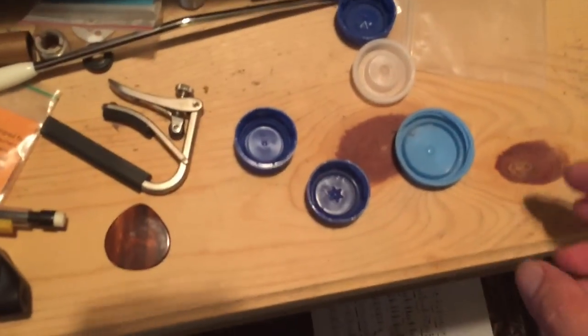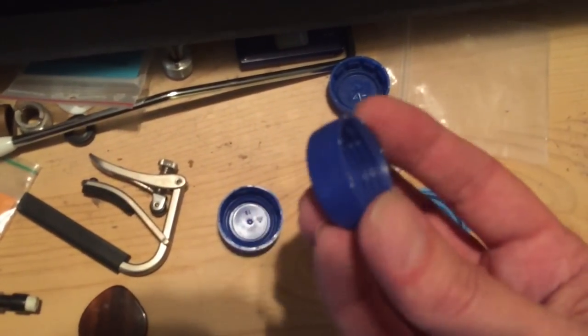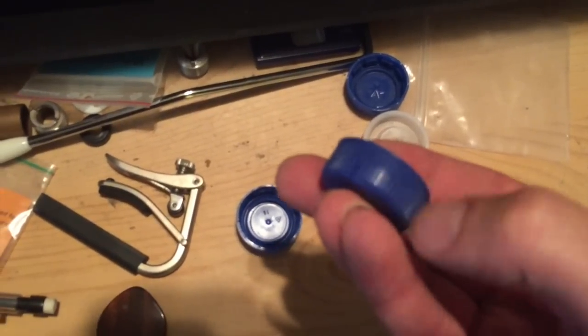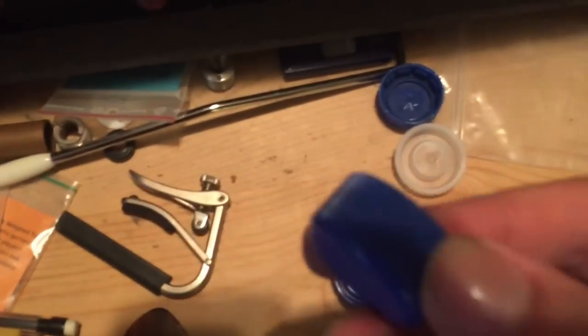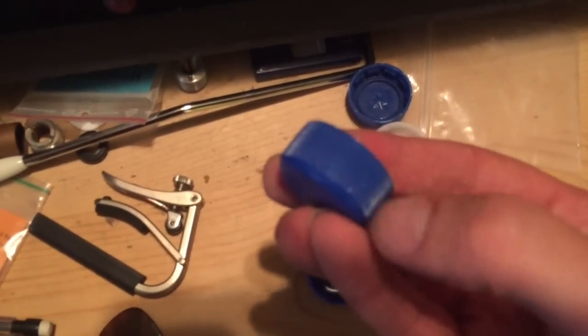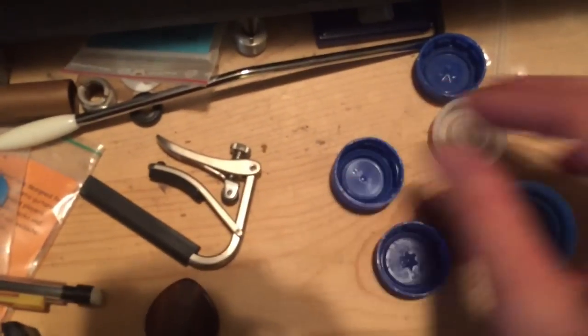In case you thought I was kidding, here's a bottle cap I was using. This is the Propel one. You can see it's got ridges right there that make a lot of noise, which is what I wanted. I think this one here, the ridges were shallower. I don't even know what this is from, another different water bottle. And it was shallower, so it didn't really make as much of a scraping sound.